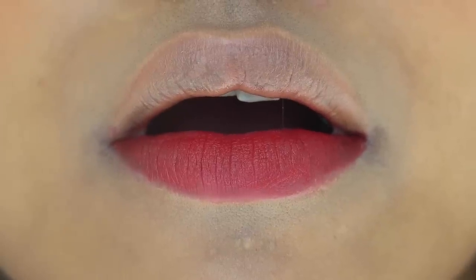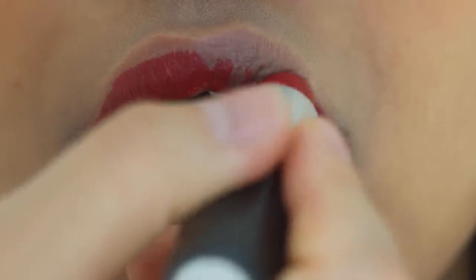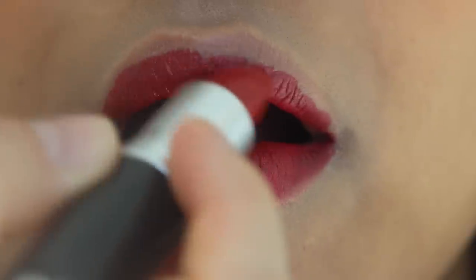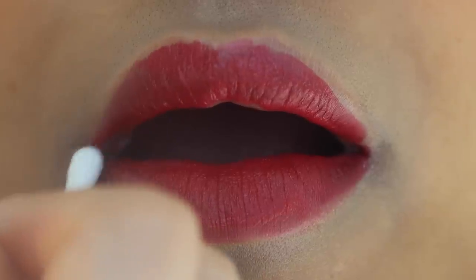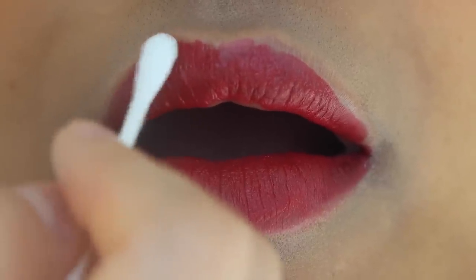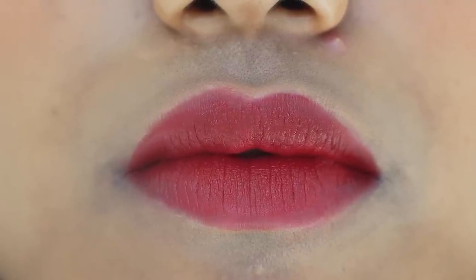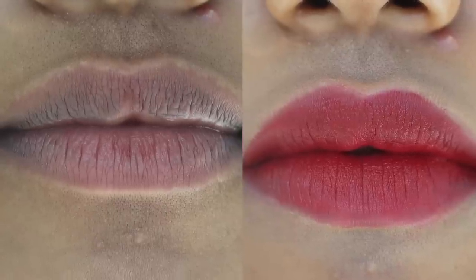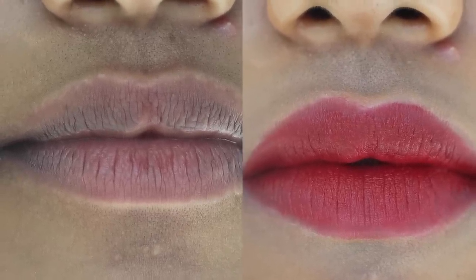After that, open your mouth slightly and check if there's any empty part of your inner lips. Do the same for your upper lips — start drawing the lines from the inner corner and try to fill in the upper lips. I'm not trying to draw a perfect line; instead, I'm using a q-tip to make the lines clearer. This does not require any professional technique, and even if you are a makeup beginner, you can get a sophisticated full lip look. If you want a more pigmented lip look, you could apply more layers.